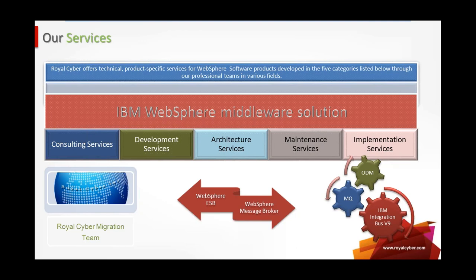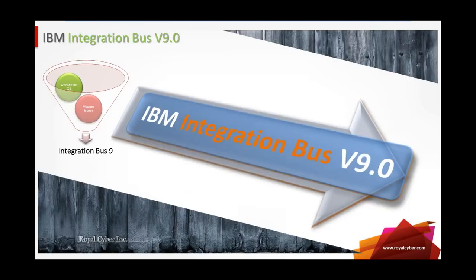As this particular webinar is more concentrated on the integration part, earlier to IIB 9 we had WebSphere ESB and Message Broker as the two main enterprise service buses, along with DataPower. So we have a very good and strong integration presence in the market, and a very good clientele in the integration domain. Now we move to the next slide.